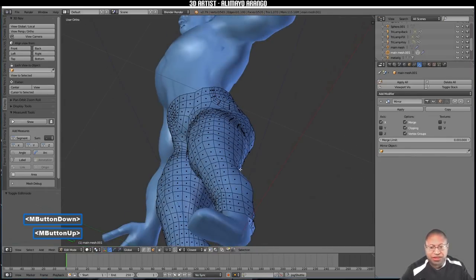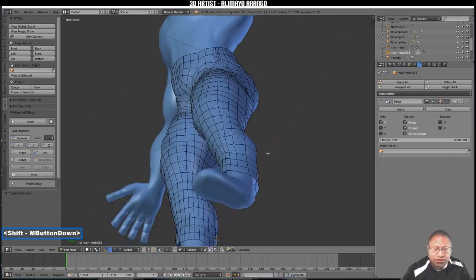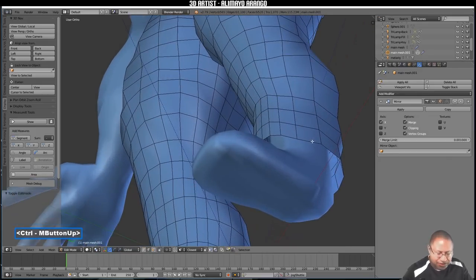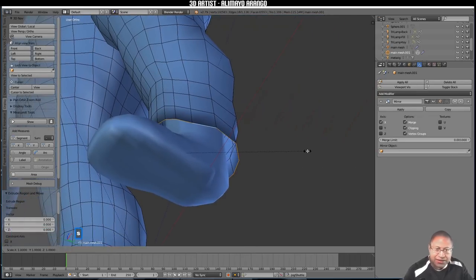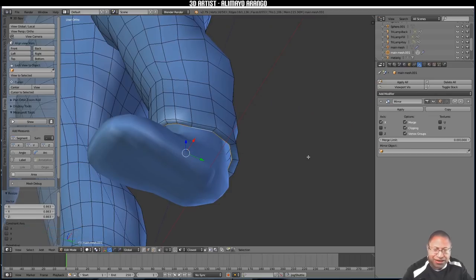Okay, we're going to hold the middle mouse button to rotate. We're going to click here, hold Shift, hold Control and the middle mouse button to zoom in. We're going to hold Alt, click here, press E to extrude, right click, hold Shift and middle mouse button to pan. Press S to scale. Be aware that there's a button on YouTube that will allow you to slow down the video as well as the sound if this is going very fast. I want to try to show you a bunch of different variations, hopefully of shirts, jackets, and pants, but to get through that, we're going to have to move quickly.